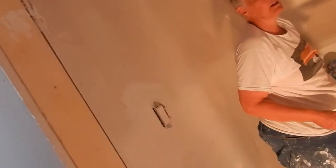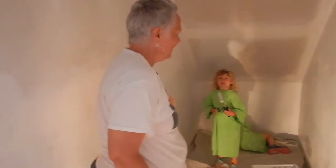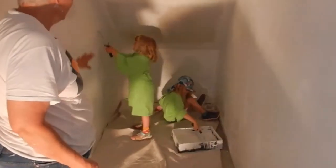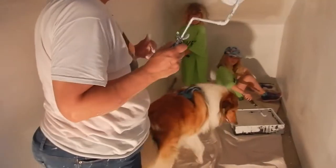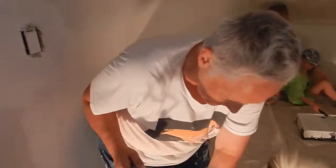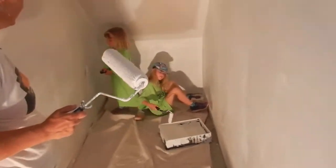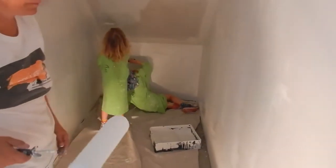A lot of land that we could grow food. So who's getting the most paint on the wall? Us. We are. The two of you? They're good middle painters. And Esther's doing the back wall there. Me too. Filling it all in. And I'm doing the ceiling. And Flora's doing the ceiling.